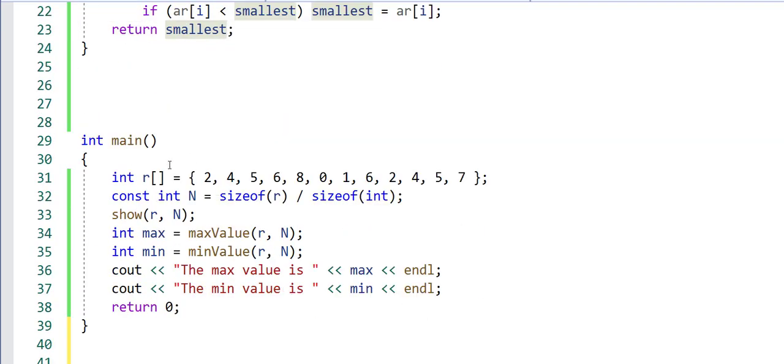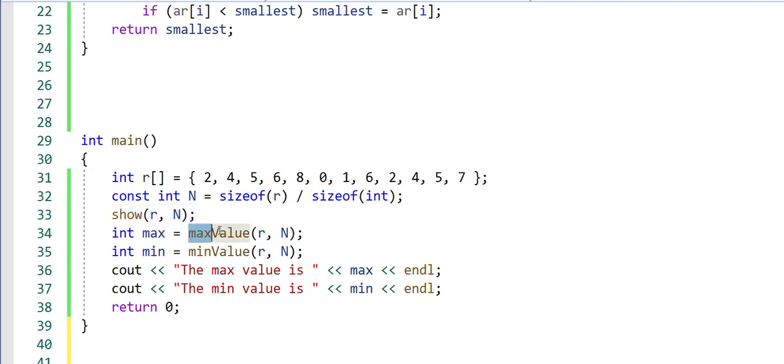I did some test drive code here. Here we have the array R, same one as before. You could change it. I compute the size of R with the compiler. I display what R is, so I get to see all these numbers nicely lined up in groups of 3, group of 3, group of 3. How do I know that? Because we just wrote this code.